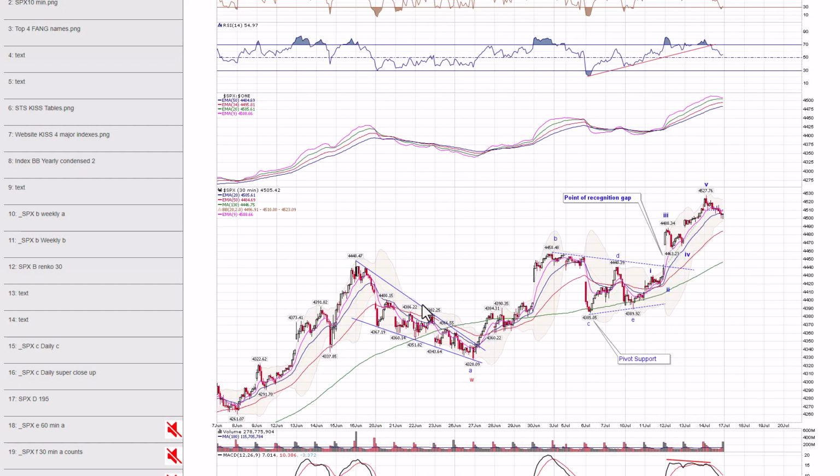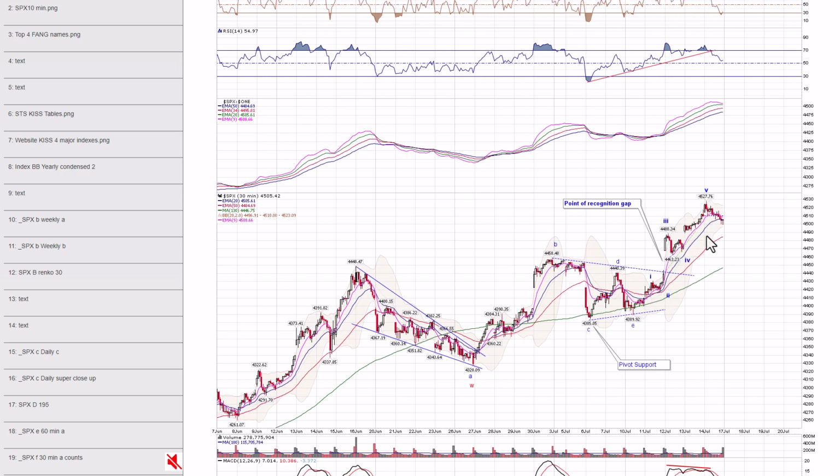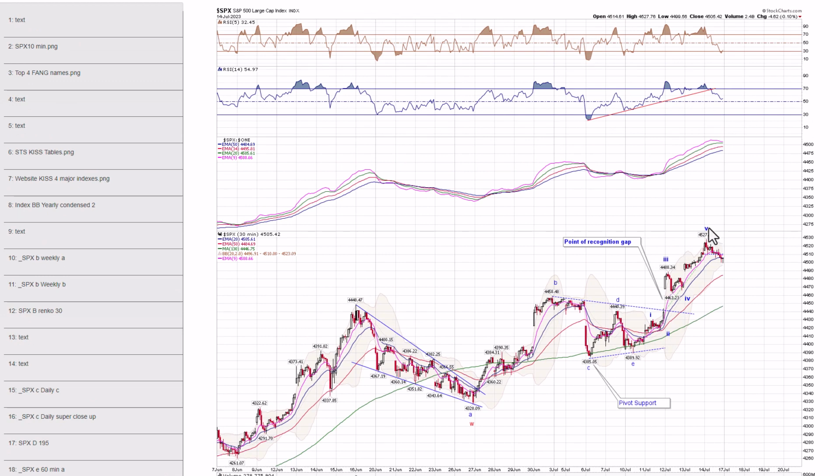Next, chart 19, here's a 30-minute chart showing you this wave count. So we had this little ABC coil, we broke out of it, and you can see 5 waves to the upside. Anytime I see 5 waves, I know that the market's due for a reversal relative in that time frame. So because we have 5 waves up, the bullish view would have this as wave 1 of 5, okay?